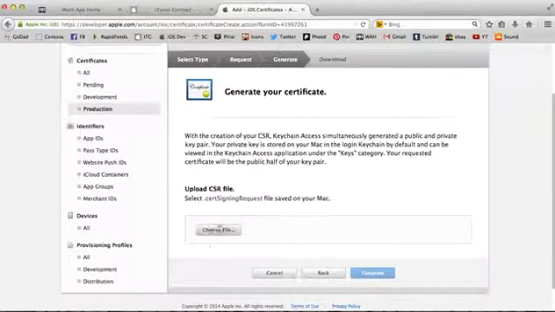And then we choose a file, which we're going to have to get out of Keychain. Now, in order to submit an app for Apple, you must have some sort of Macintosh computer. Doesn't matter if it's a MacBook Pro or Mac Mini or whatever it may be. I started off with a Mac Mini before I ended up getting a MacBook Pro. I do really enjoy both of them.